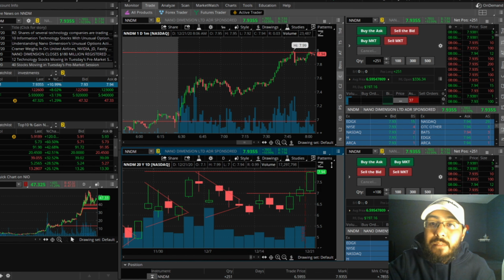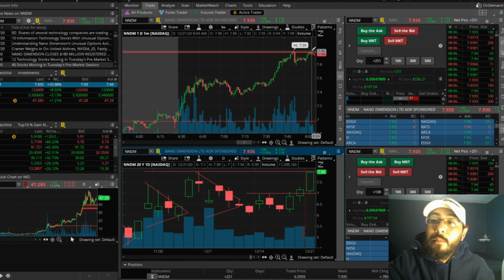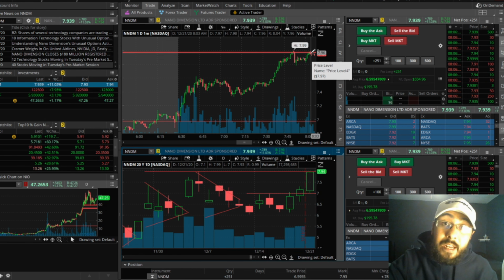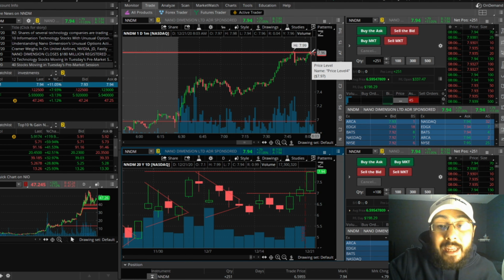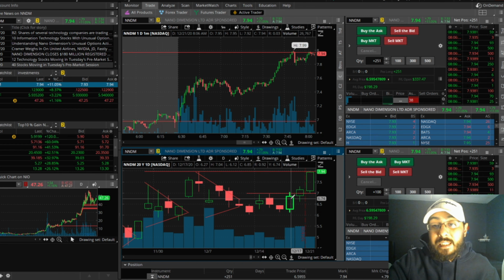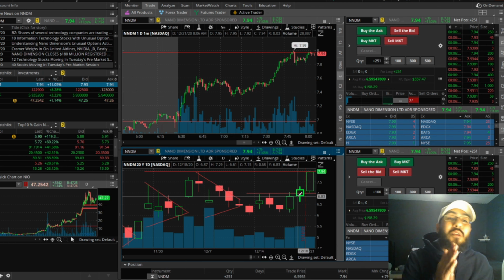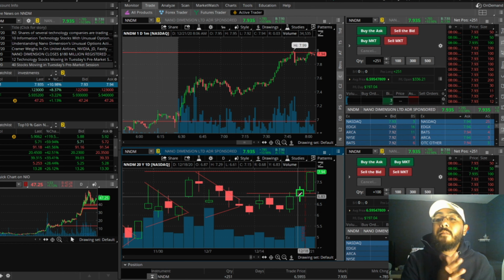Maybe we might see that, where it might just tap here today, because we're kind of having a double top at the moment, but it's still holding near the high, so we could have a clean break through the 8s today. But if it doesn't have a clean break through the 8s today, that's okay with me. We could have that clean break tomorrow for sure, just similar to what we saw when it broke through the 7s. So NNDM, guys, looking beautiful for Monday morning, looking beautiful to come for this week.